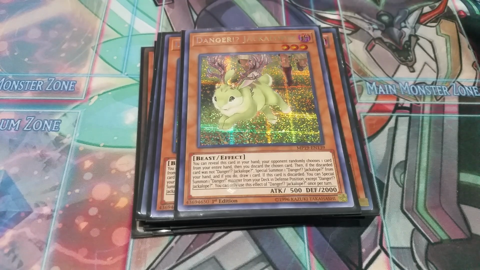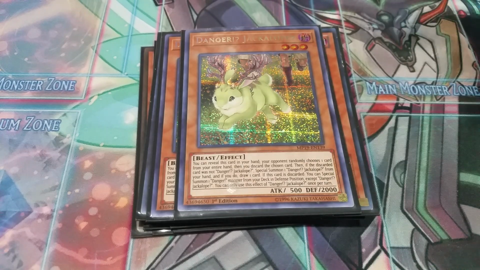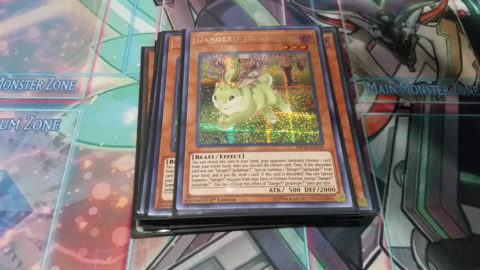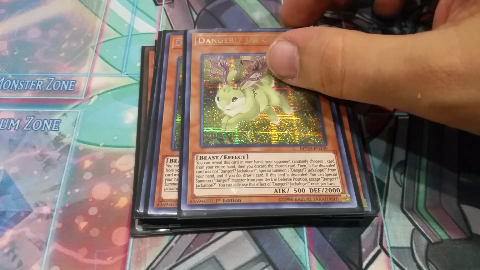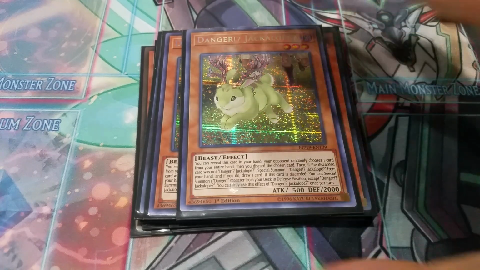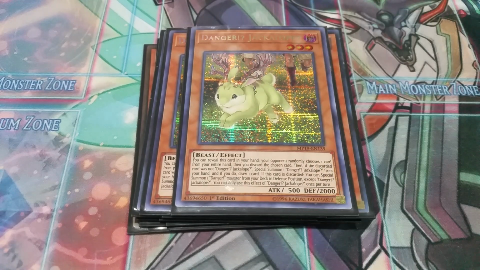So the dangers, basically what they do is you reveal them, and then you discard a random card from your hand, or your opponent selects a random card from your hand, and you discard it. If it is not a danger monster, or not the one that you revealed, you get to special summon the one that you revealed, and then draw a card. Also, all of the danger cards have discard effects. So for example, you revealed this and you discard it off its own effect, you get the other effect, which is that, in the case of Jackalope, you can special summon a danger monster from your deck. So that's with Jackalope.